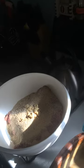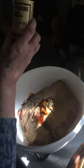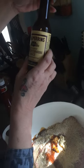I also put any kind of barbecue sauce you have. It makes it moist, really moist. Some Lea and Perrins, I never know how to say this word, Worcestershire sauce. Just a couple sprinkles here and there, like that. I also put pepper. It's very easy, guys. You can do it. 2 eggs.